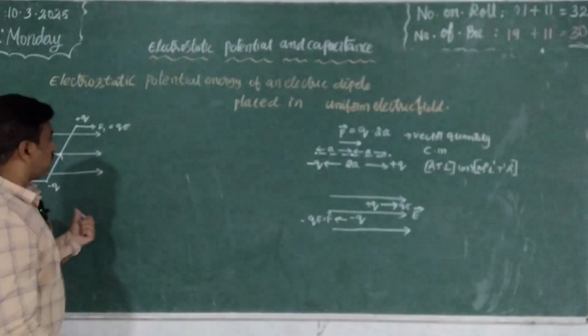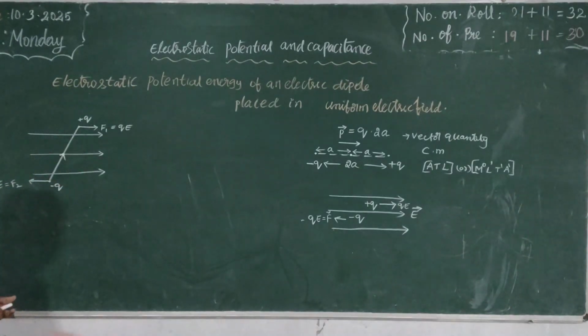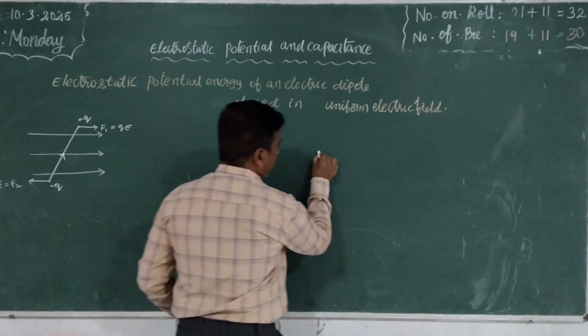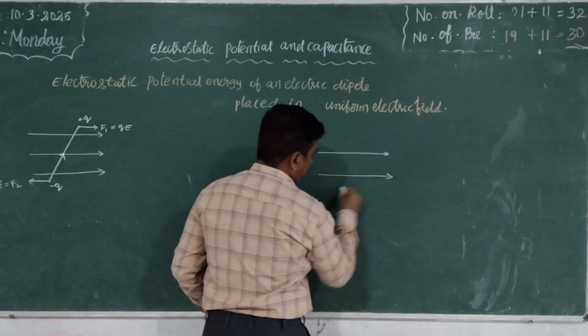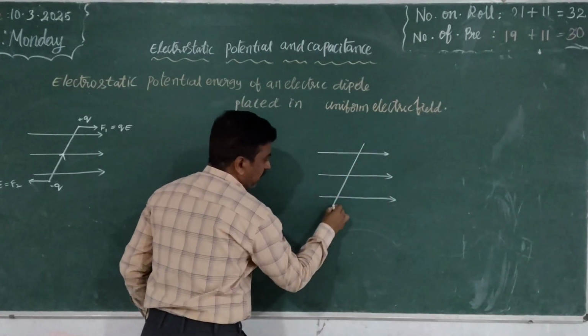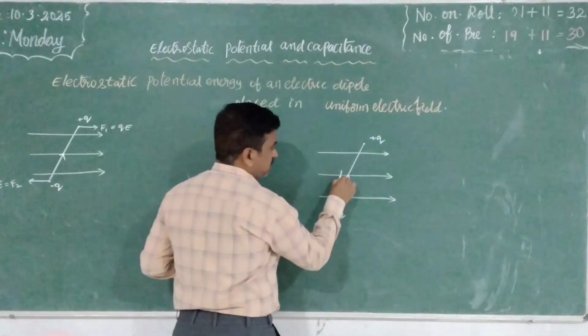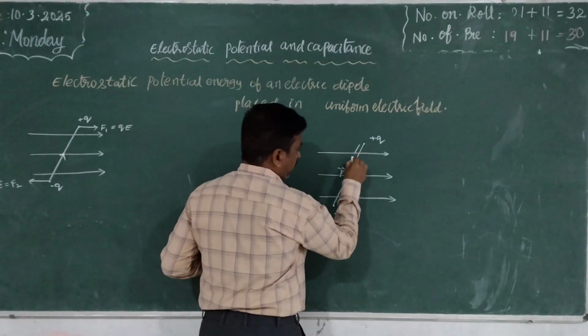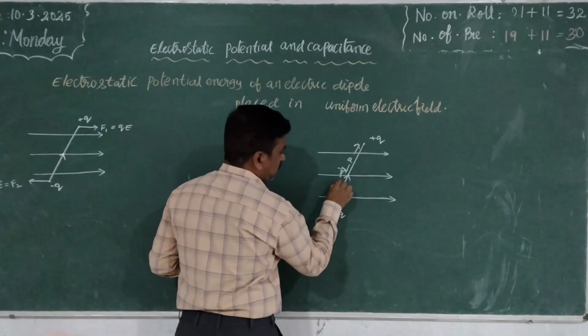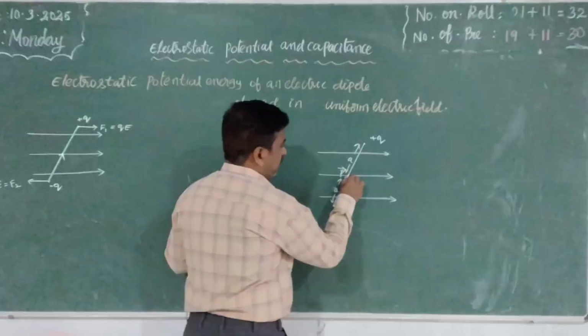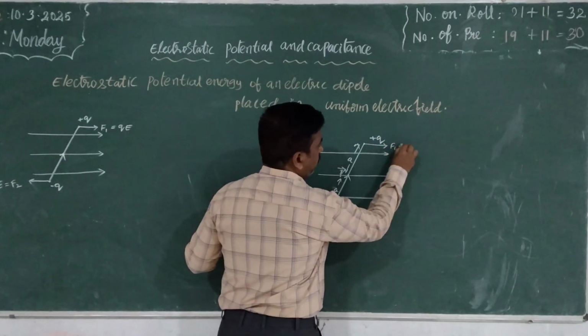See here, before going to discuss electrostatic potential energy, we discuss what is torque, moment of force. Later we can go to the actual concept. See here, first we discuss moment of force or torque. See here, it is the uniform electric field. Here it is the electric dipole. It is minus q, it is plus q. It is the direction of electric dipole moment, the p direction. See, its distance from here to here is a. Here to here distance is a. Why not, the total distance is 2a between the minus q and plus q. See, it is the center. Here one force is acting, that is F1, we can write qE.